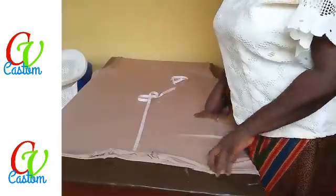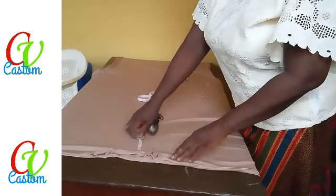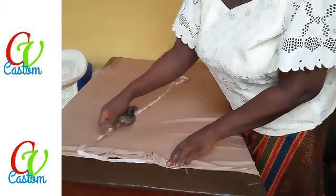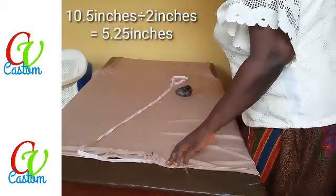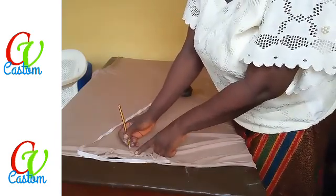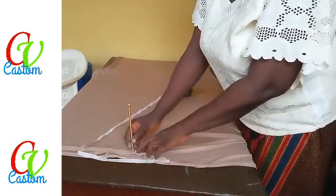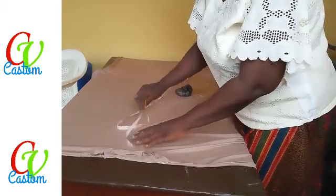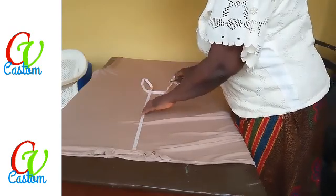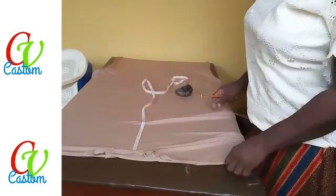Okay, the neck line has been turned in. So I will get the main point of your neck line. Mine is 10.5, so I have 5.5. So mark it in front of the front side of the neckline. So from there, I'm taking 14 inches downwards. It depends on what you want to take. Yours could be less than that, but with the size of this one, I need about 14.